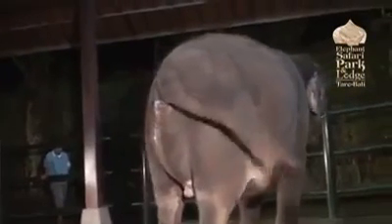The embryonic sac is appearing. Nikki's very calm and doesn't seem to be in any distress whatsoever — she seems to know exactly what's going on. Here we can start to see the main part of the embryonic sac appearing. She's bearing down to try and help it along its way. Yes, it's really starting to come out now.